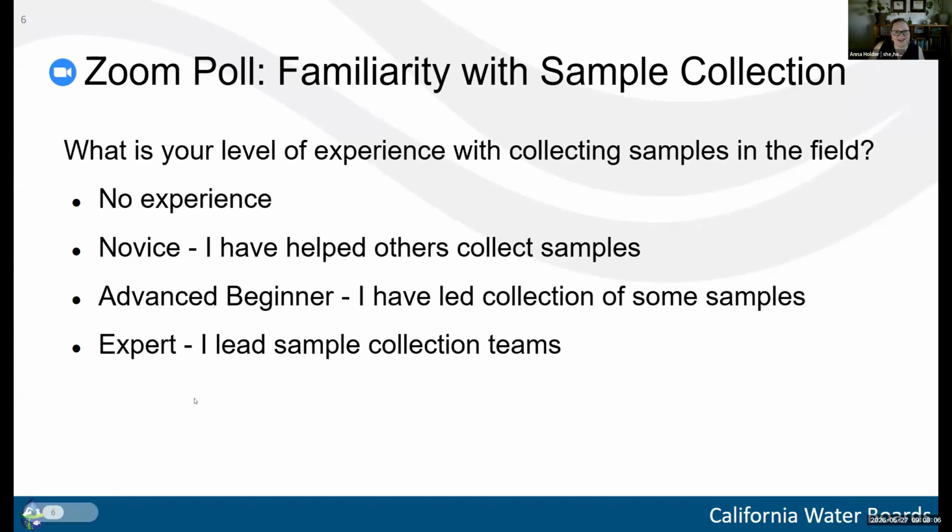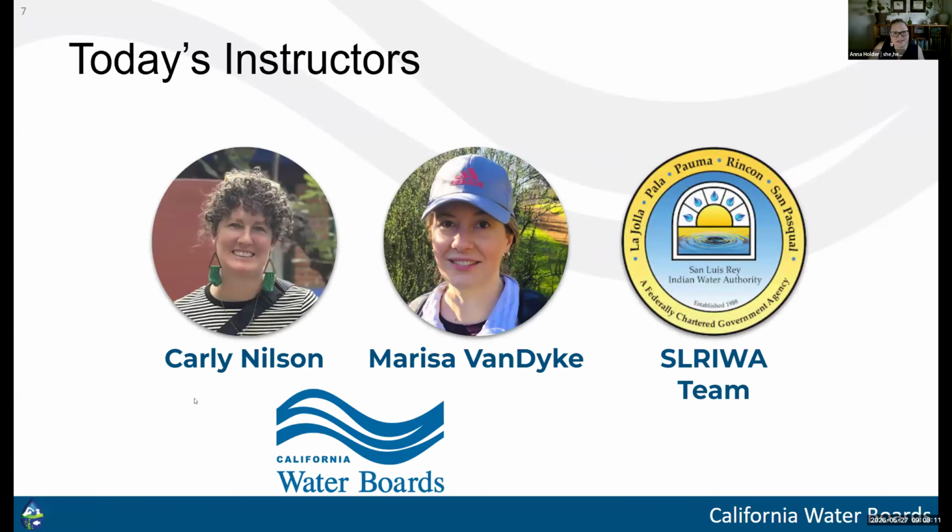All right. Thanks for engaging in that poll with us. So as I mentioned, I am tapping in for Carly. Unfortunately, she's unable to join us today. So Marissa and I are going to tag team the material today. And then our tribal highlight today will be with the San Luis Rey Indian Water Authority, who have a lab down in Southern California, and they support the tribes with harmful algal bloom analysis and things like that. So we're going to get to learn from them today, and we're really excited to hear about a tribally centered lab.